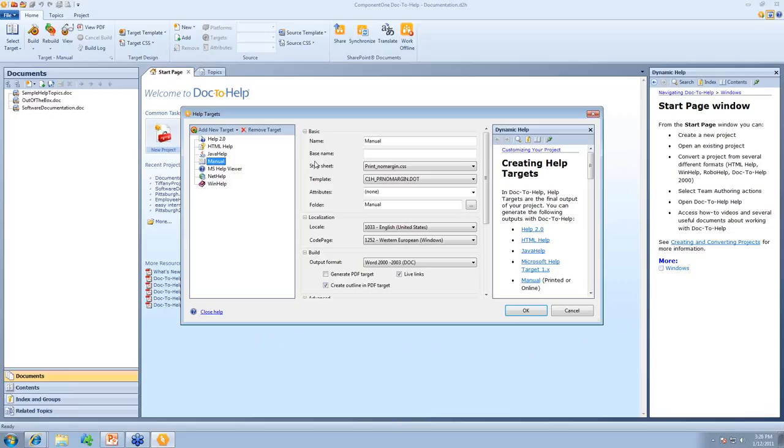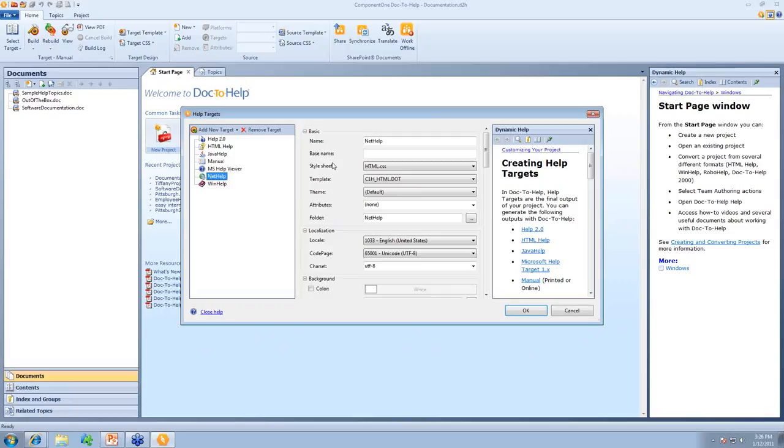And you can see here, if I click on different help targets, I'm given different properties and settings that I can adjust in each of the help targets. So again, this is in Doc2Help, and this is any ribbon interface: if there's something that you want to adjust or tweak, or a specific property that you want to set, your best bet is to start clicking on those dialog box launchers, looking at those dialog boxes, and seeing what you can work with.